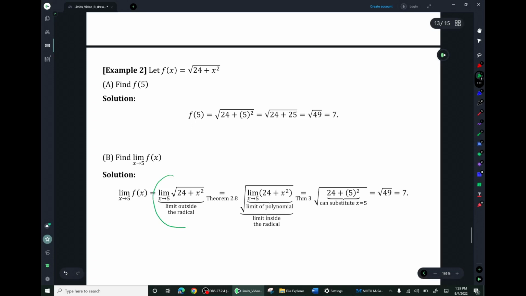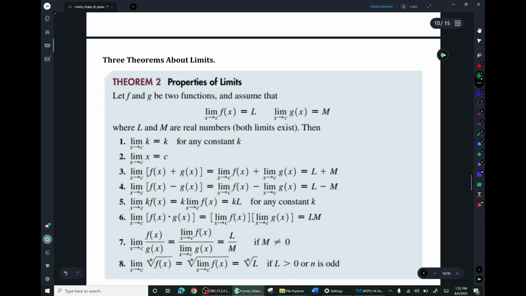Now we zoom out and think about the form of what we have. We have the limit of a radical expression. So in this expression, the limit is outside the radical. Well, if we go back up and look at our properties of limits, in Theorem 2, Part 8, that is, I would call this Theorem 2.8, we're told that if we have the limit as x approaches c of a radical expression where we have a function f of x sitting inside of a radical, well, in certain situations, we can move the limit expression from being outside of the radical to being inside of the radical. There are situations where we can do this.